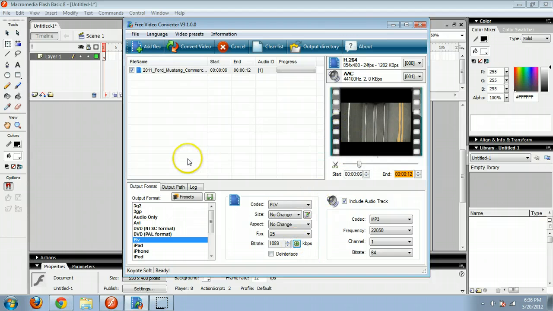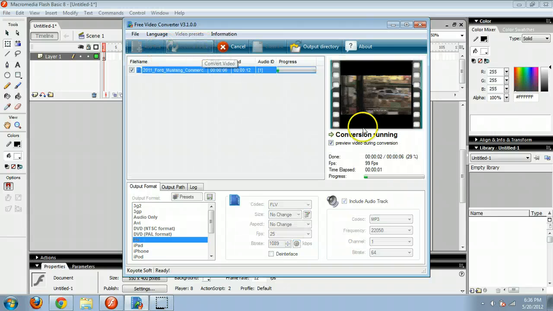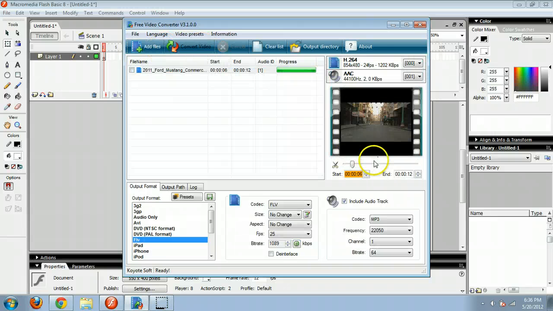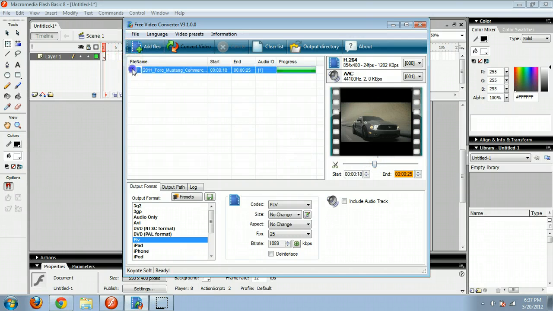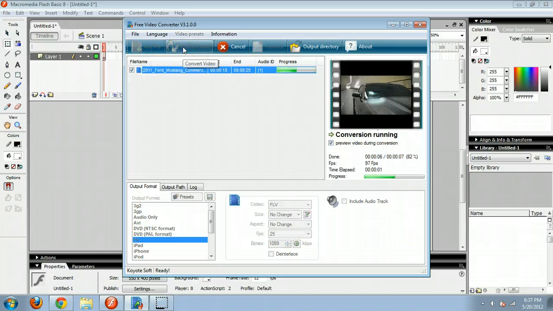Okay. Then I'm going to go to convert, and it should be pretty quick. It's only doing 6 seconds, and now it says it's done. One thing I want to point out, if you don't want the audio, uncheck that so there's no audio included. So for maybe this part of the video, I'm going to go from 18 seconds to let's say 25 seconds. Again I need to make sure that's selected, and this one's going to convert with no audio instead.